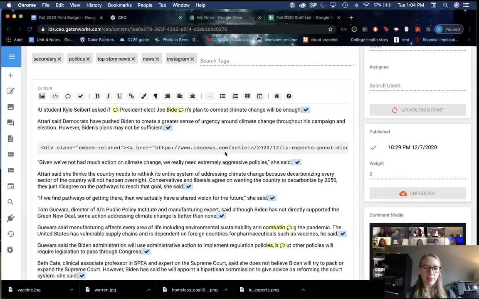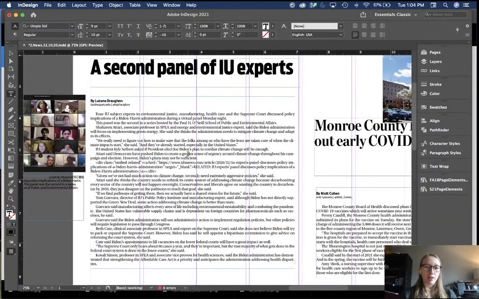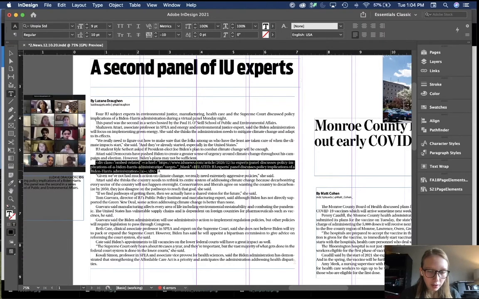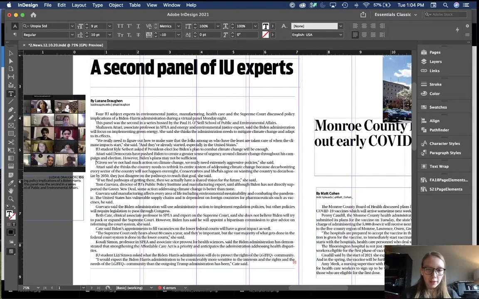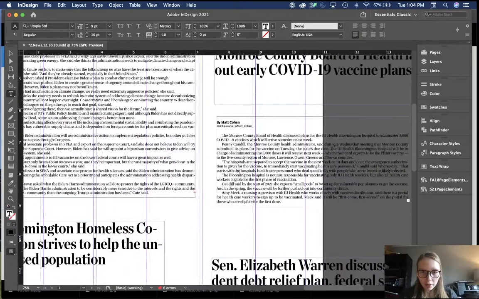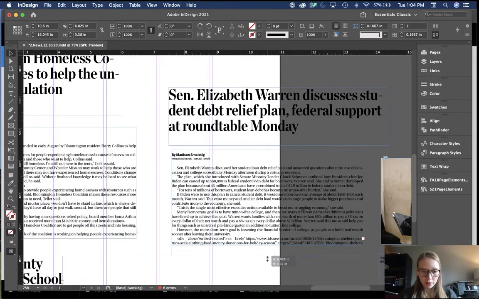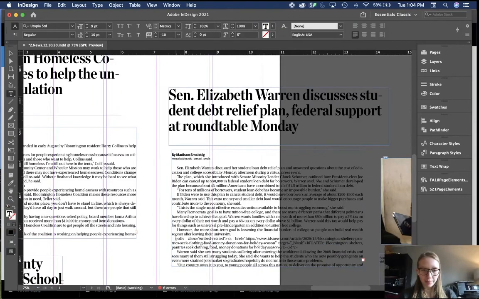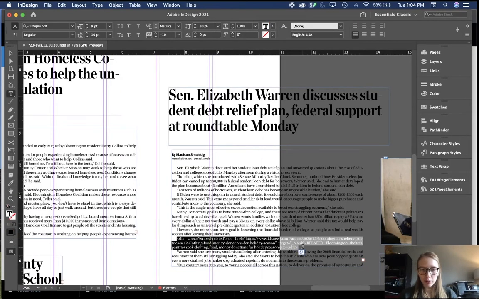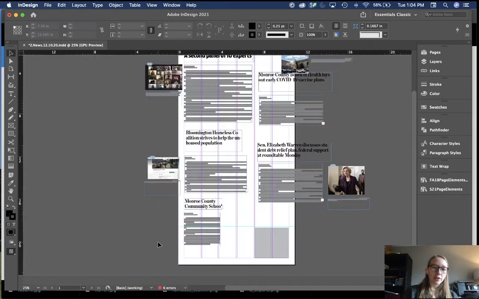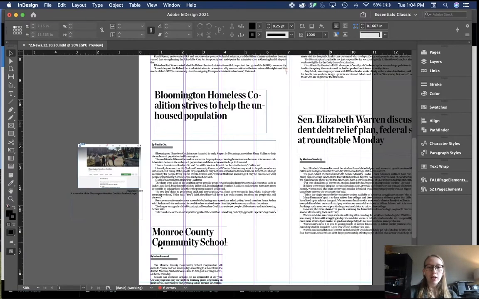So whenever that's in the story, just make sure that you don't copy that part over. We can see that this code got in here, so we need to delete it before we move forward. And then I think I saw another one over here. So just be paying attention to those things. You can either do what I'm doing or you can just not copy it in initially when you're putting the story in.